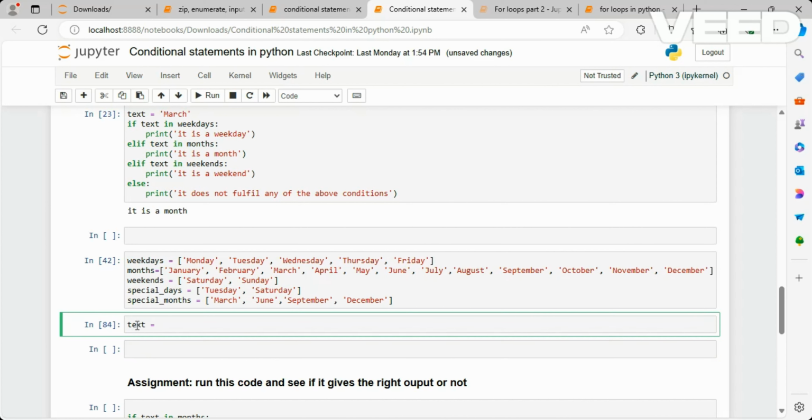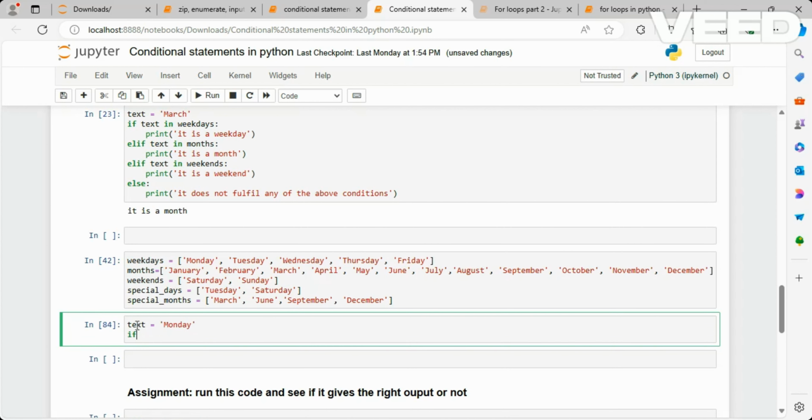Our text, of course. So let's start with Monday here. So we say if text is in weekdays and special days. Now, what you are saying here is that when we are comparing these texts, compare it in weekdays and in special days.